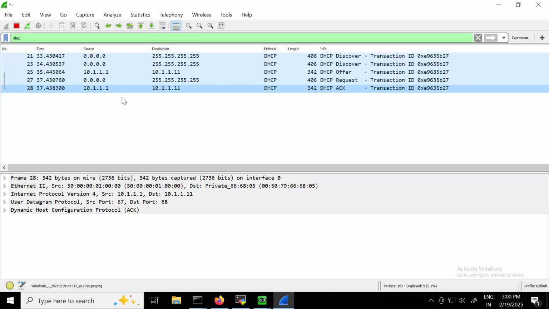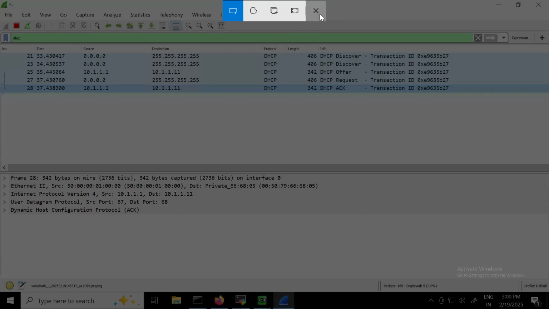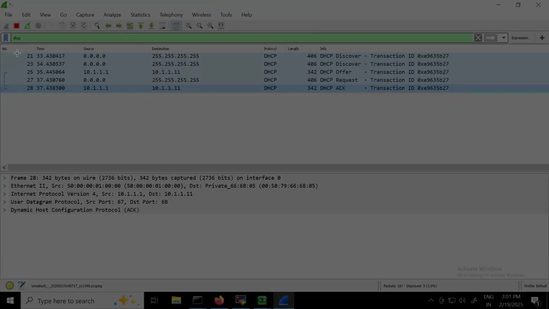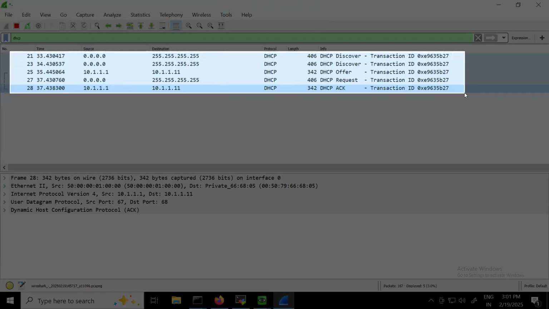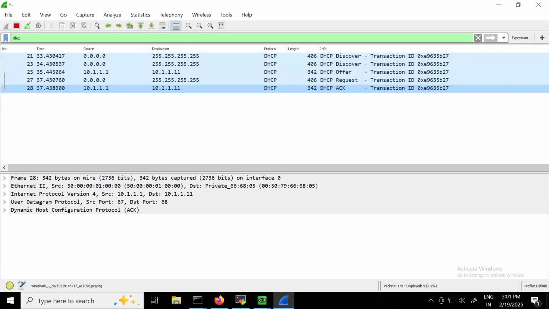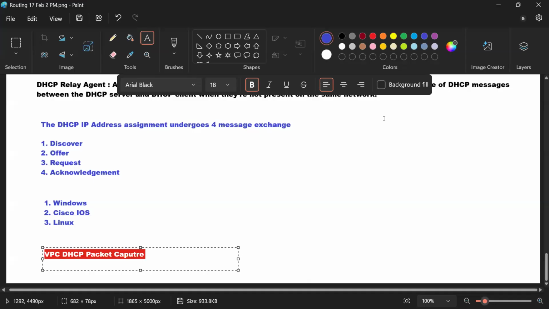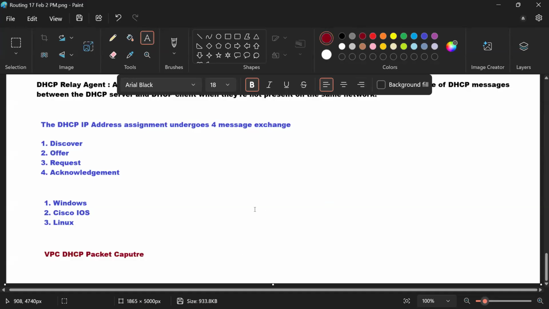This is for VPC, the DHCP packet capture.